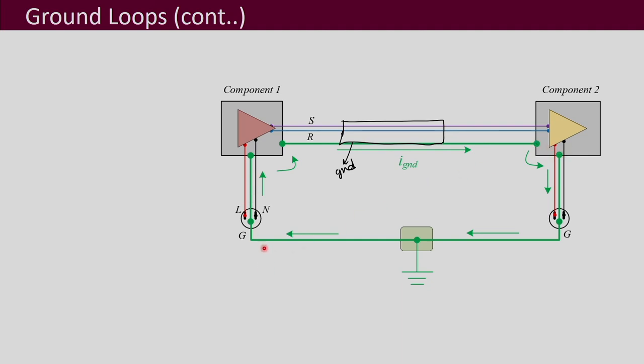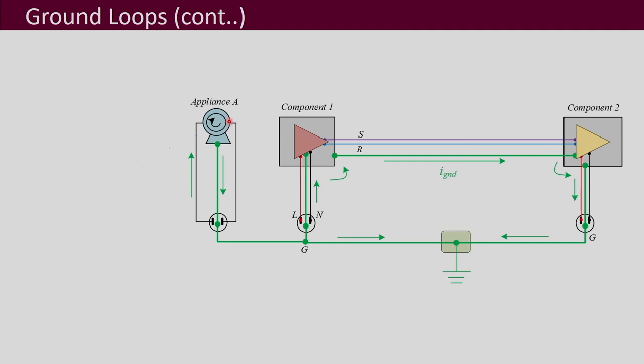So, then if there is any interference and that interference induces a voltage in this wire, it will enter into component 1 and travel to component 2, because of this connection that is there. A ground loop has formed, and that is what is undesirable. A ground loop is not necessarily going to be formed by your PCBs or the connection of different PCBs. It can also be formed by the way you are connecting to the electrical outlet and further whatever other cables may be connecting to other components in the vicinity.